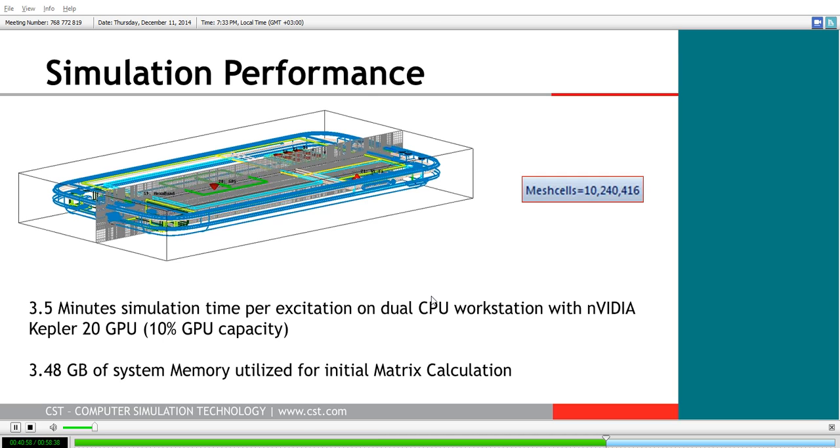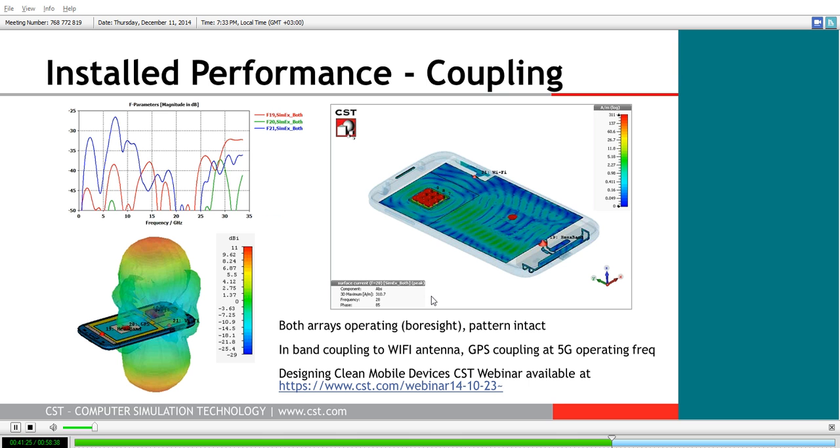Perhaps even more encouragingly, as I noted, because of this shift to a frequency an order of magnitude higher, the memory footprint of these devices is going to be very, very important. And you can see that in this case, the time domain's memory footprint is very, very minimal indeed. At under 4 gigabytes of system memory in terms of capacity, this is the type of simulation you could very easily do on even a mid-range laptop, let alone a workstation.